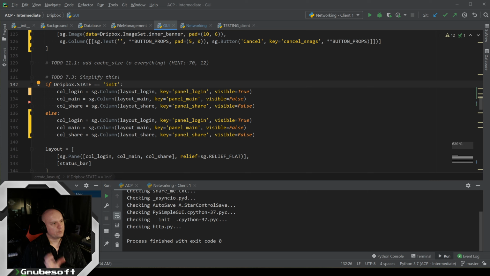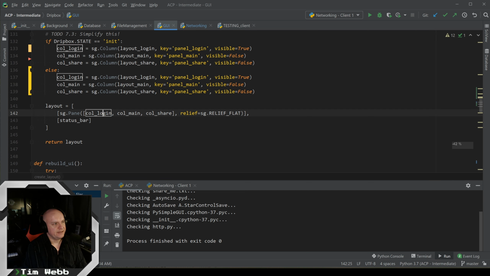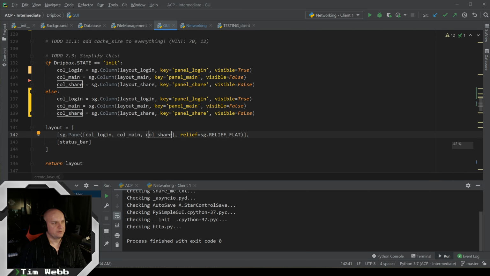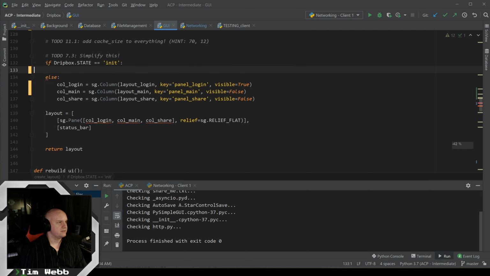Down here where we're adding all of these columns that are our layouts into one big thing, which we then display with some of them being hidden. The way I structured this previously was not very clean. So let's make this much cleaner. Instead of copying and pasting all these things between whether or not it's in it or not, let's just have one check and we'll set all the variables that we need inside of that one check. So let's just get rid of this.